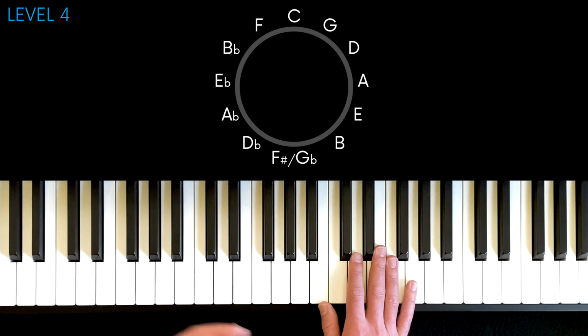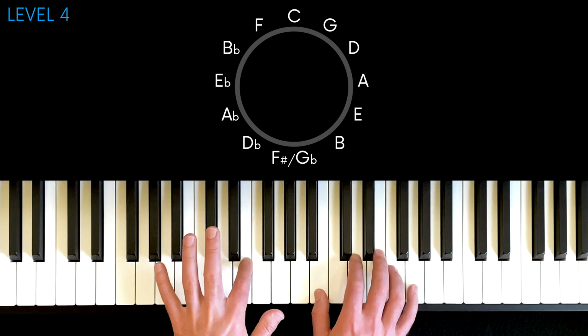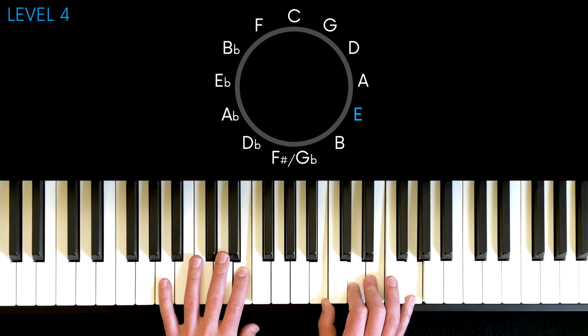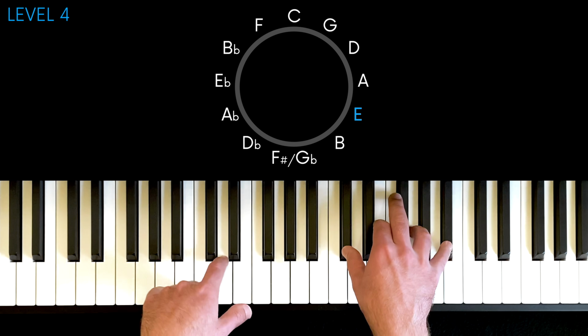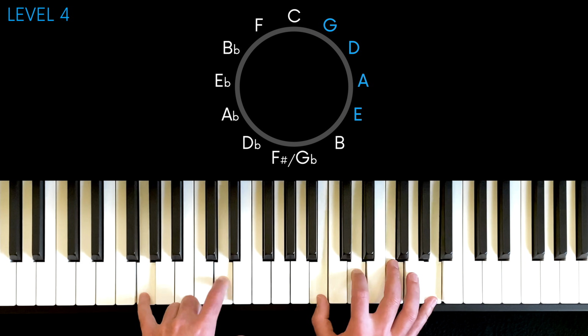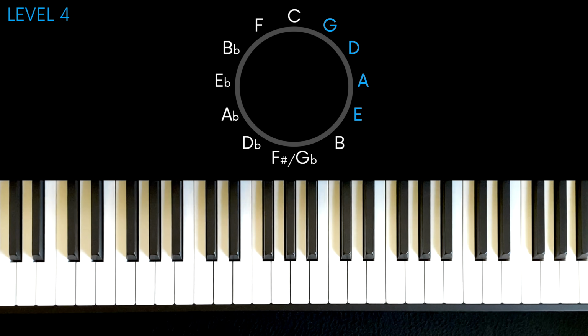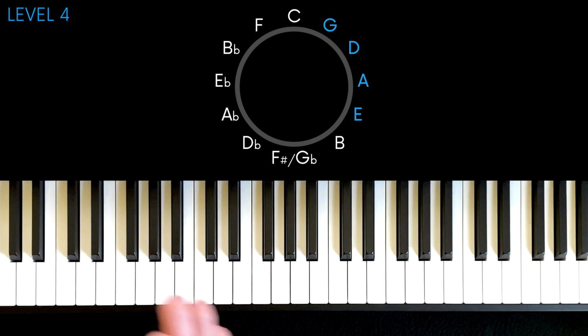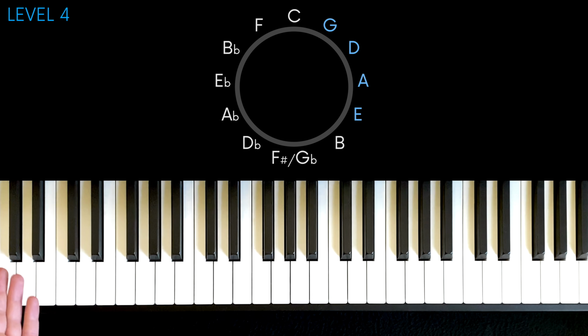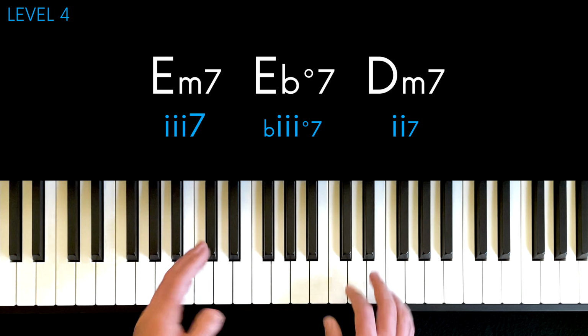Another fun thing about substituting the 3 chord in the context of this 1-6-2-5 chord progression, if we go back to our circle of fifths, you notice that now, if we kept that E minor in place and played everything else about our level 3 chord progression, we've actually just moved even one step further back in the circle of fifths. So we now get even more circle of fifths root movement going from the E to the A and then on from there. Let's look at one other chord substitution I did.